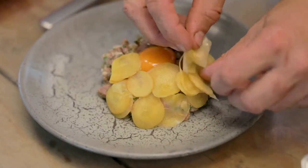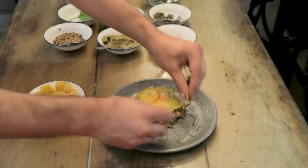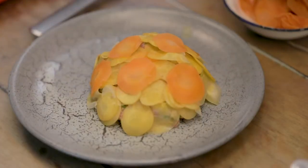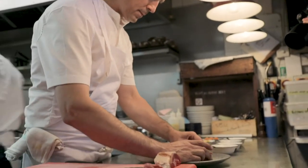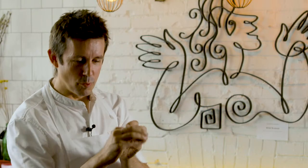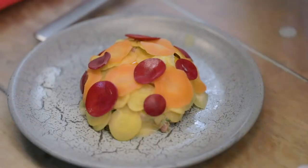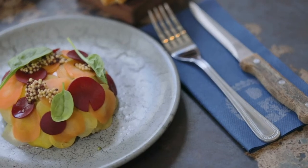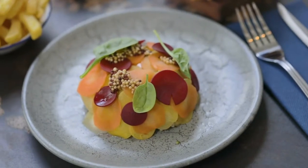We have a golden egg yolk in the middle and then we cover the whole steak tartare in pickled carrots — little slivers of orange and burgundy and golden carrots. So it's a colourful kind of looking salad with all sorts of treats beneath. The raw egg yolk, the soft meat, and the pickles all mix in. On top we've got these little pickled mustard seeds, which are lovely. They pop in your mouth and give a sour, crunchy, refreshing little zing to the finished dish.